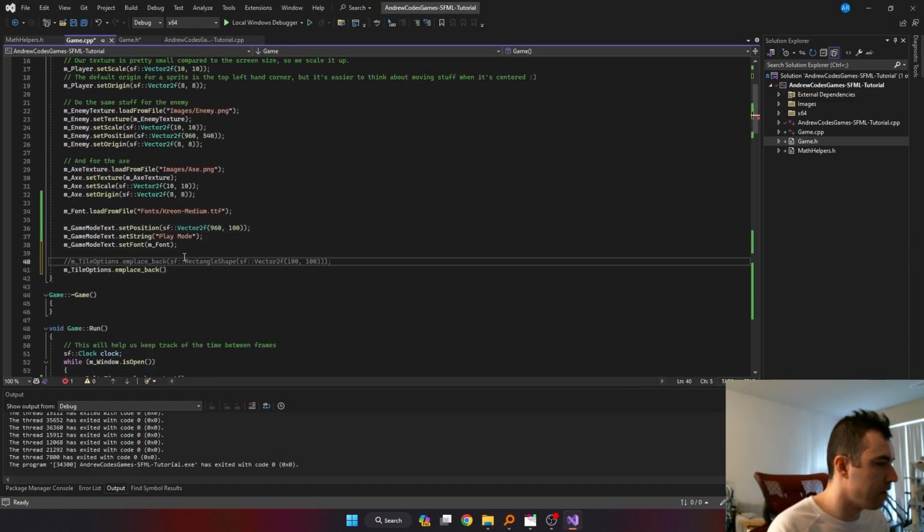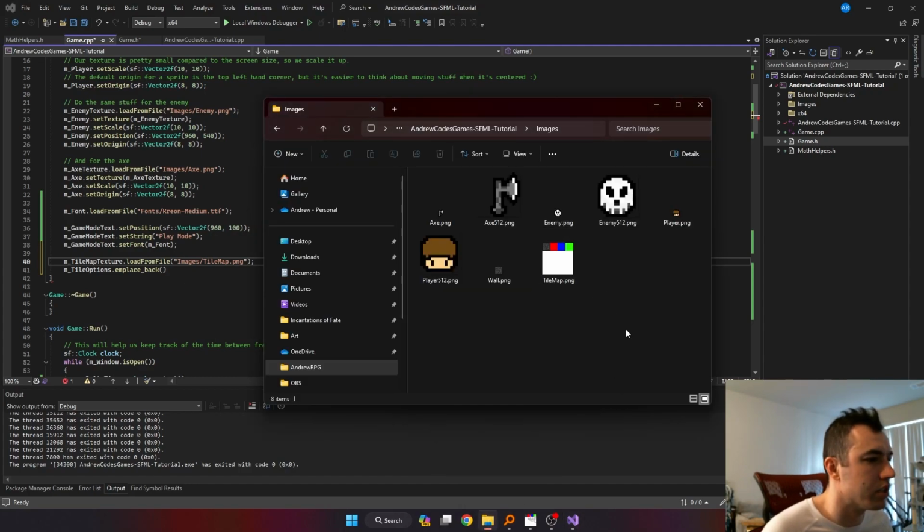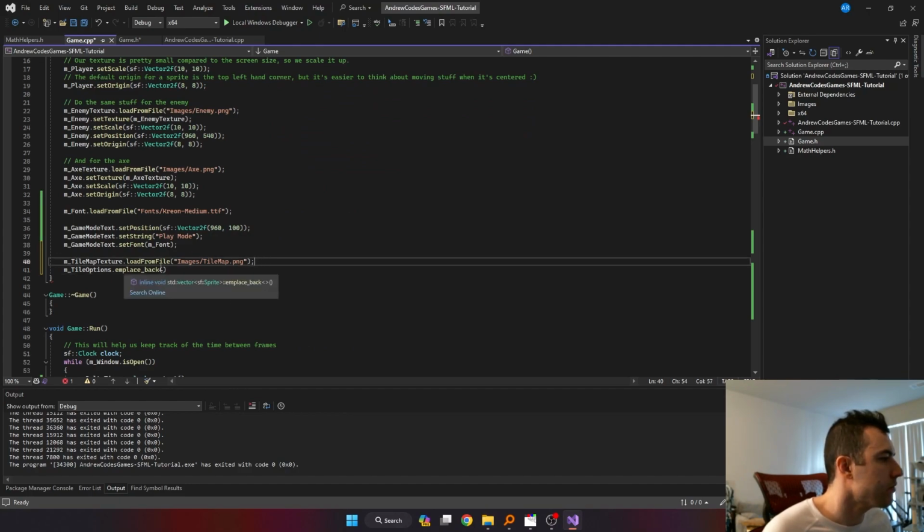And then up here, we can say tile map texture dot load from file, and it'll be tilemap.png, which is this right here.